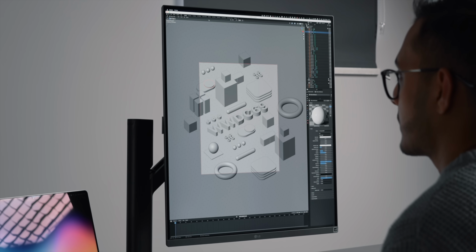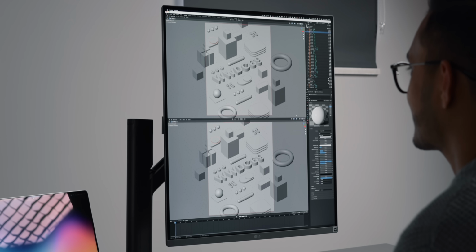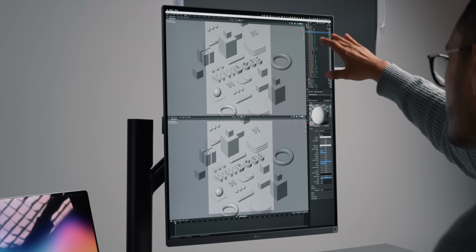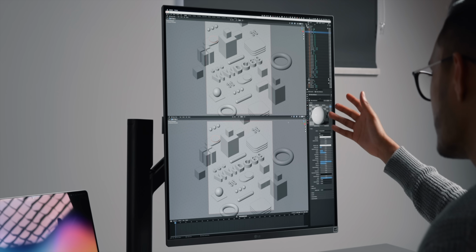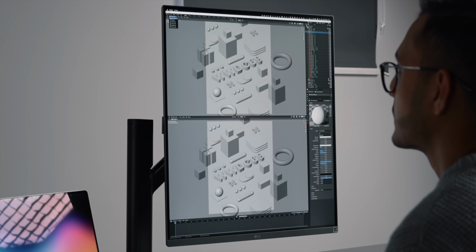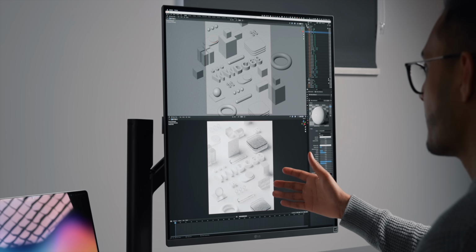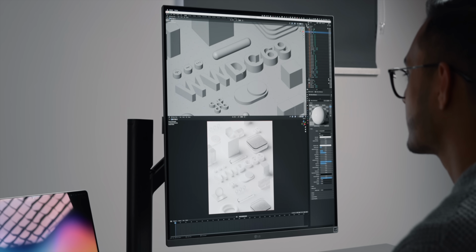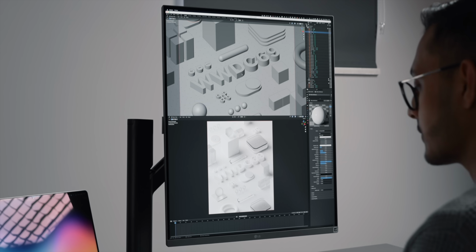So here we have Blender open. So I could actually just, yes, this is awesome. I can have access to my whole scene, pretty much all the objects in my scene. I can have access to the material editor, node editor, whatever it is. Let me change this to, yeah, I'll keep this on object mode, and then I could also actually render it so I can see what I'm rendering whilst I'm working, and it just gives me a lot of room actually. This is awesome. I could see myself using this for Blender for 3D rendering.